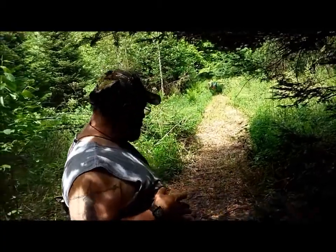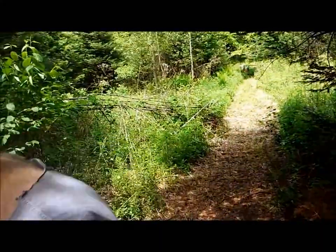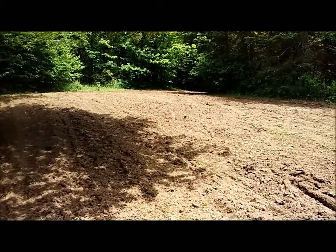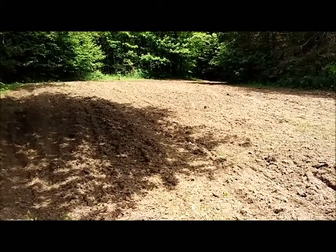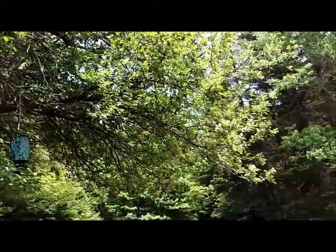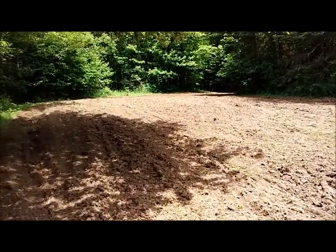Dead deer. Need to tighten the point on that. I heard it rattle all the way down. To get through shooting, we're going to plant our clover. This is one of our food plots that we're putting in amongst apple trees that are full of apples. We're hoping for a good year this year.